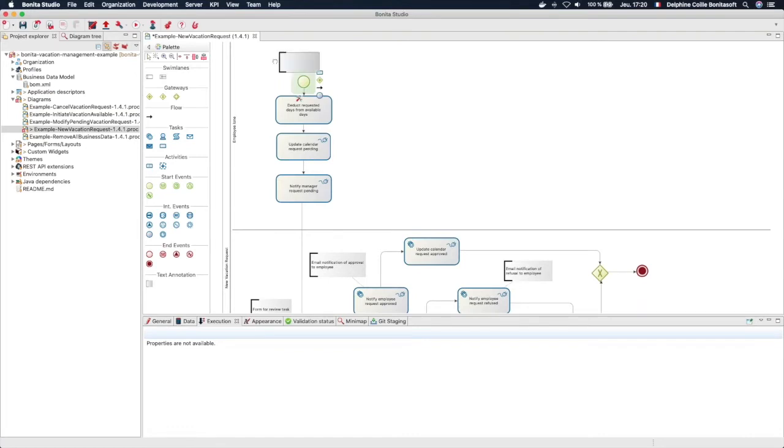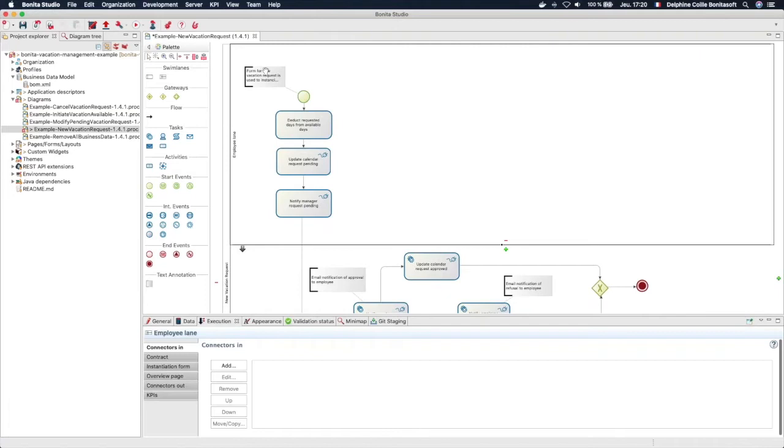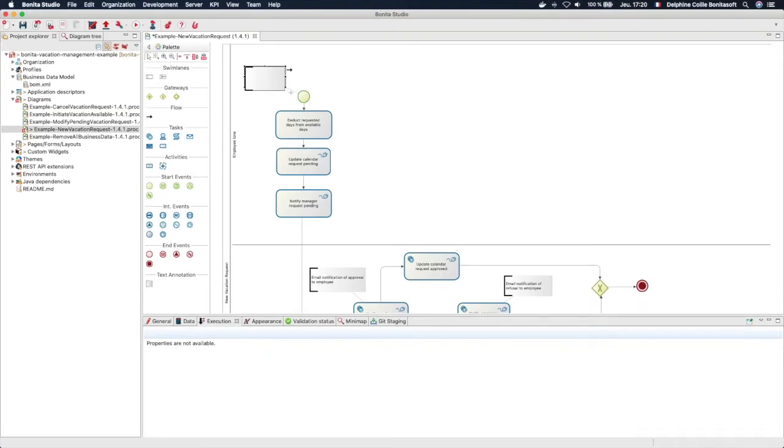So she can annotate here: form for new vacation request is used to instantiate the process. Here we have a first comment.